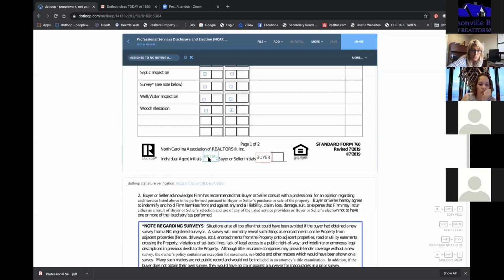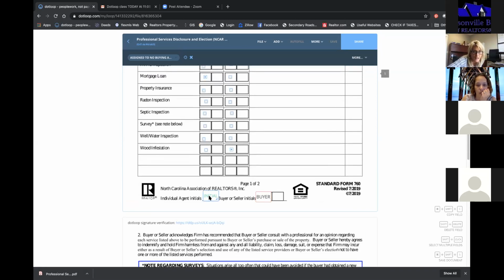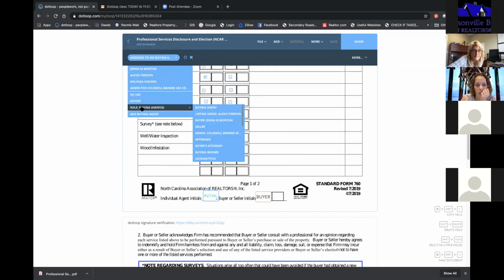So you auto-populate all of the forms for a listing, and all of the forms if you have a buyer, but you have to have both. In this particular one, because I have it as a buyer, I could assign it to whoever the buying agent is.